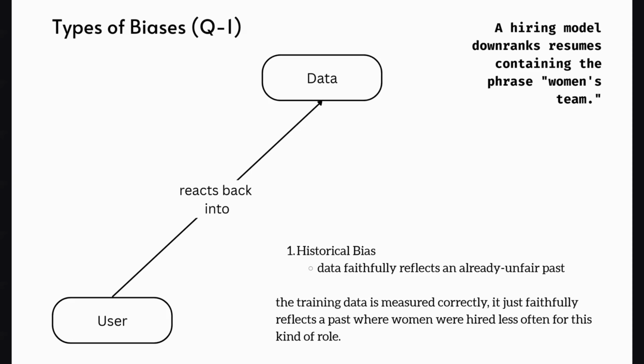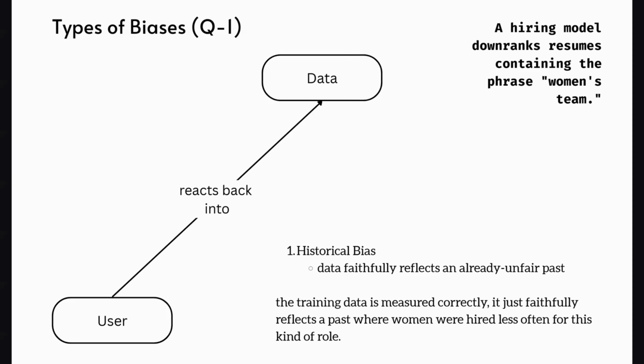But here you don't have anything like that mentioned, and hence you have to work with what you have. The phrase is women's team, and the question does not say what issue came up during the training. So the only hint you have is the phrase women's team, which makes it either related to data, or user to data. You are not inferring anything from the model, hence not algorithmic bias. These are very subjective types of questions, but you need to know the difference between each of them.